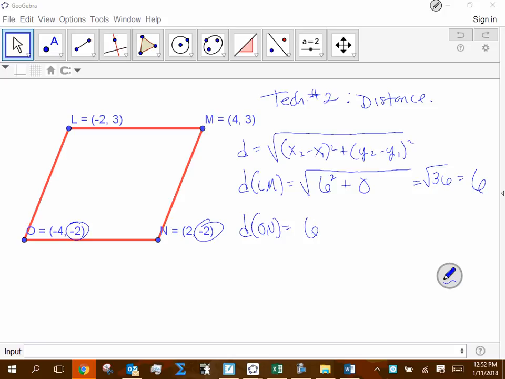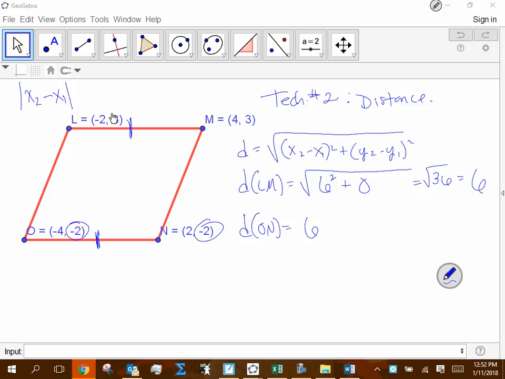Okay? If you guys remember early on, chapter 1, it would have been like the first week of school, we said distance on a number line is the absolute value of some x value minus some other x value. You take the absolute value of the whole difference. Okay? That's what we did right there to get that 6. So that's one set or piece of data that we need to show for us to be a parallelogram.